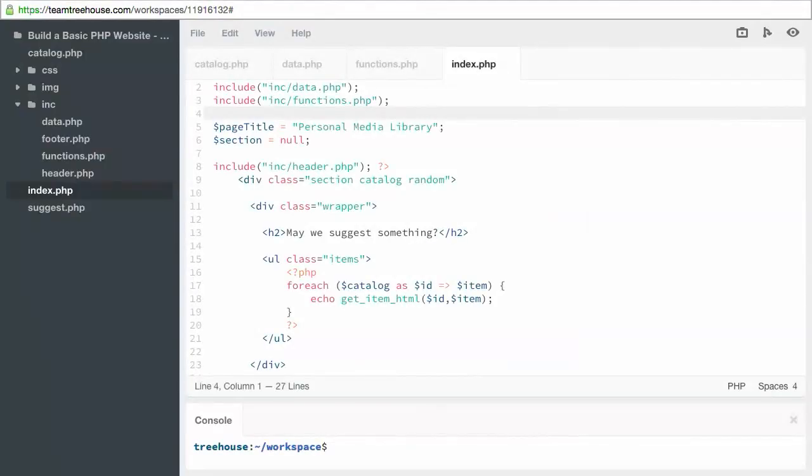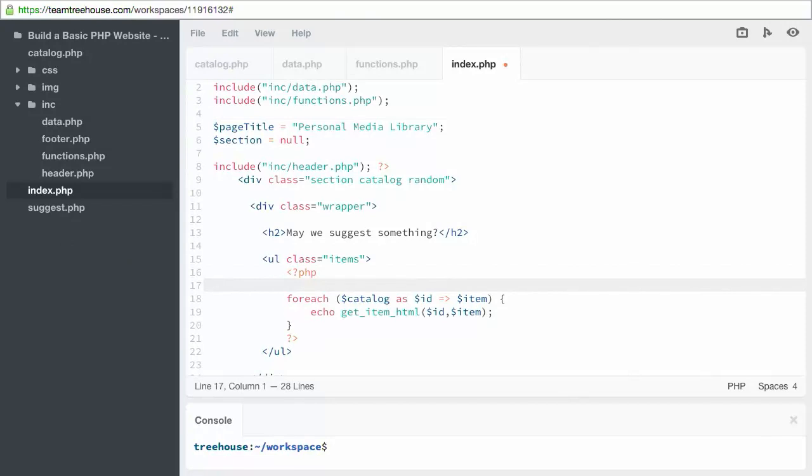Let's go into index.php. We're going to create a new random variable. We'll assign this the return value of array_rand. We pass in our catalog and the number 4 as the number of items we want to return.